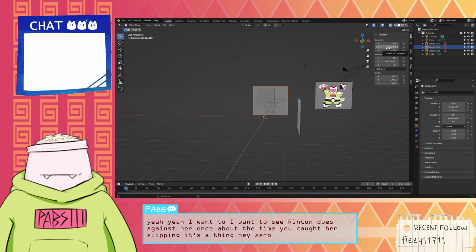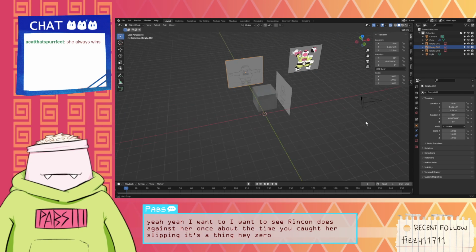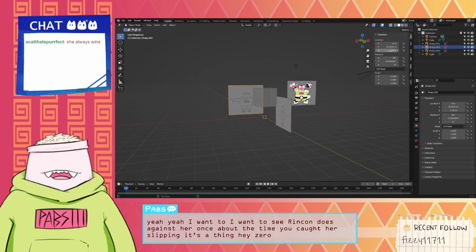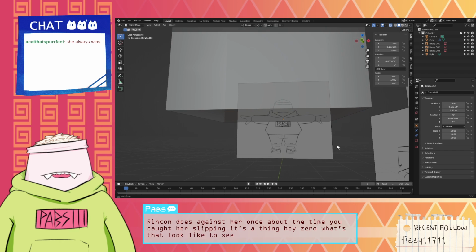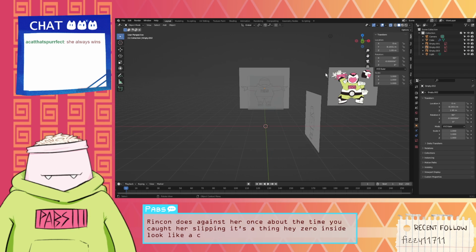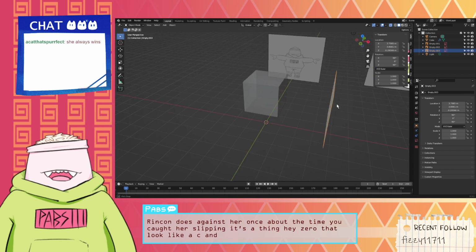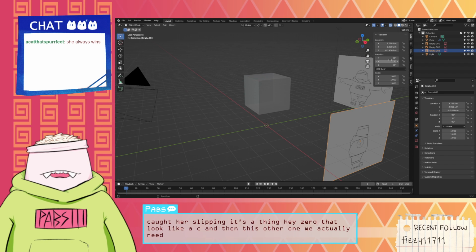Okay, 0. I think that's actually pretty good for the Y side. She always wins? Yeah. Okay. I mean, what's that look like? Let's see. Yeah, that should be good. Okay, and then this other one, we actually need to flip it around. Y-axis rotation.